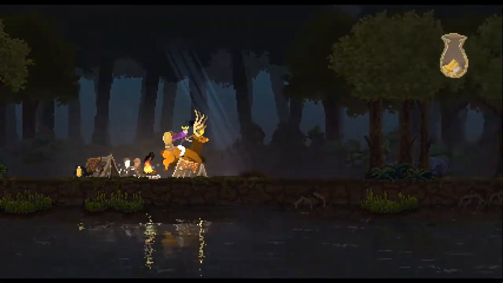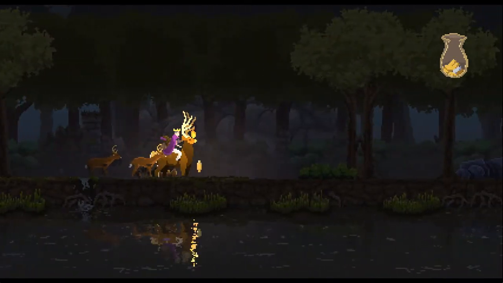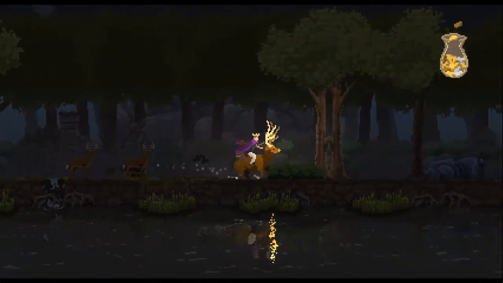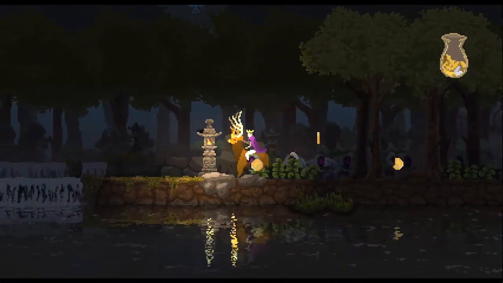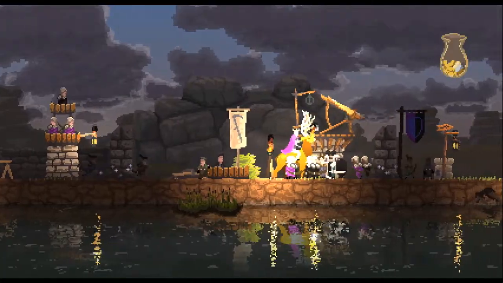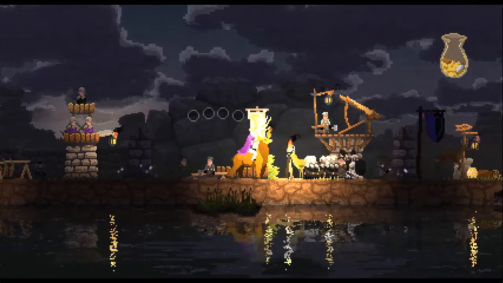So, this is our next portal. Lots of deer. Whoa, another reindeer. Oh my goodness! No! Whoa, that was dumb. Oh, we lost our dude. Oh well. We lost our crazy ballista dude.